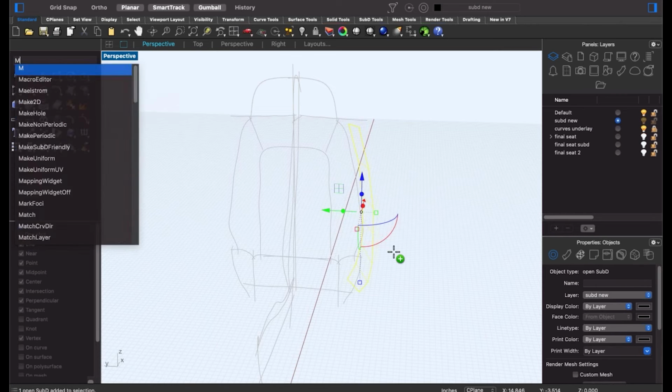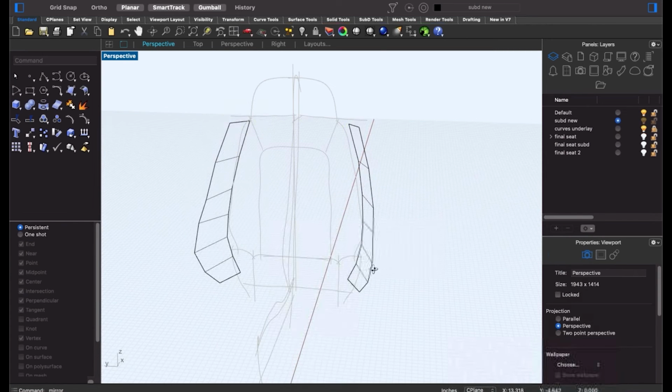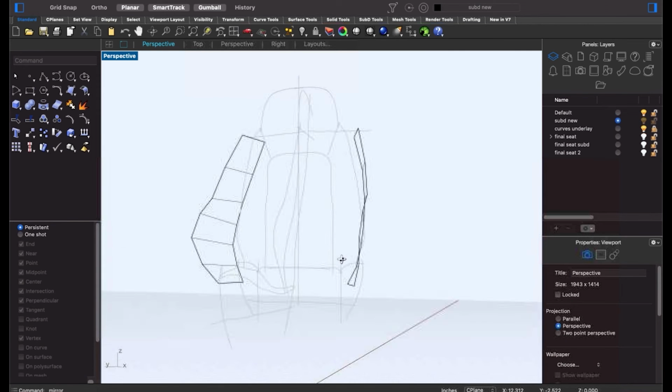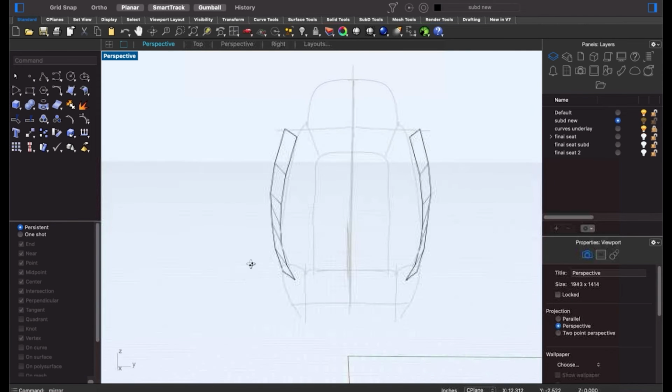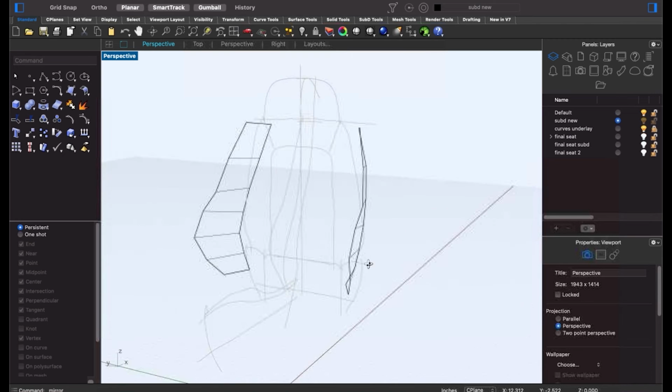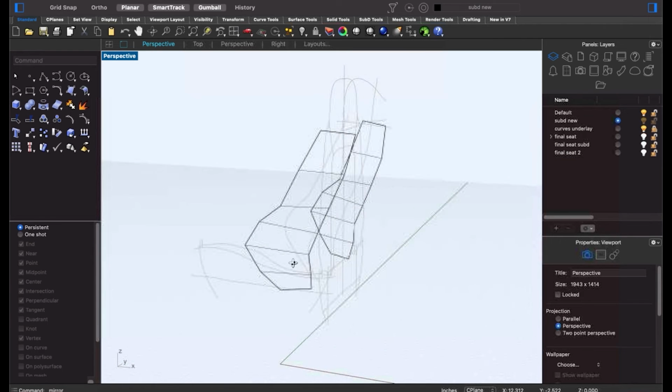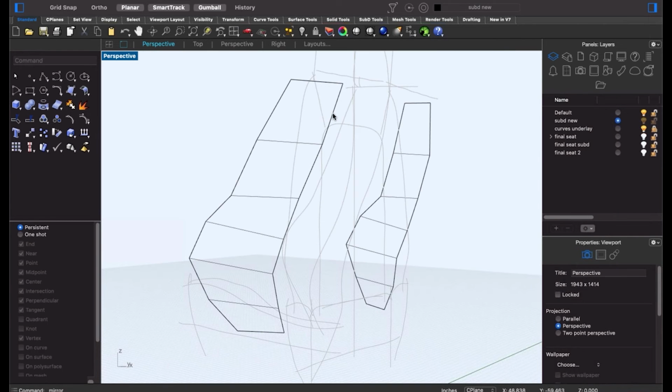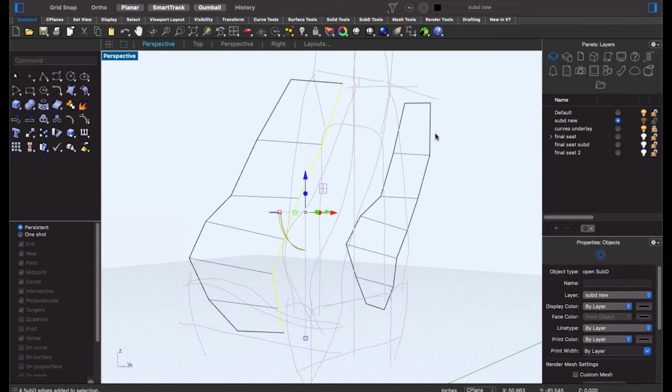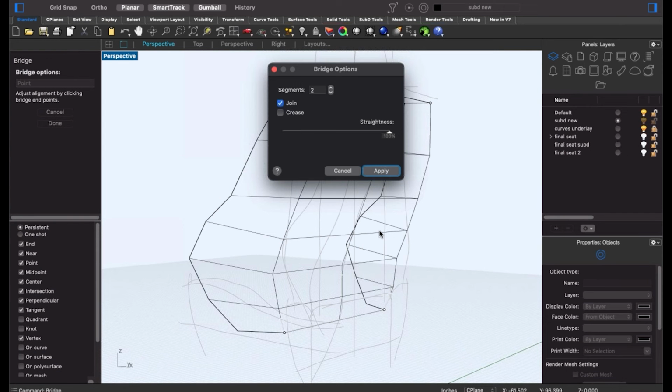Now that we have this, we just simply mirror it. And we're going to mirror it at 0. And we've got the wings or the side bolsters of our seat, right? Again, nothing hard yet. Click these edges, double click the ones in the center, and then I'm going to run the bridge command. And bridge, you can think about like blend surface. If we're making a comparison to a NURBS paradigm, bridge is essentially the surface that connects two things together.